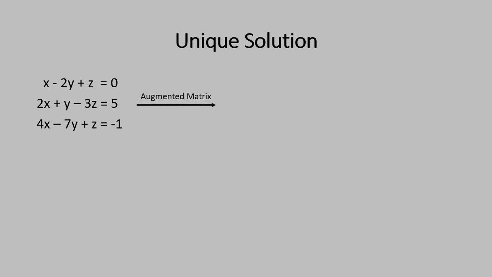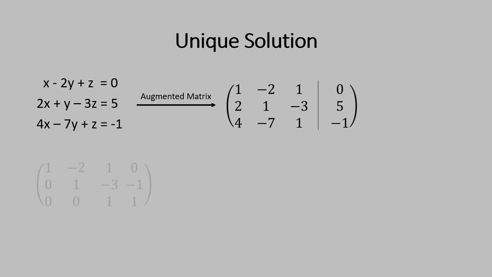Let's proceed. Now if you recall from the previous video, given a system of equations looking like this, we would find the augmented matrix, after which we would write it in row echelon form, and we'll be able to obtain the solution to be x is equal to 3, y is equal to 2, and z is equal to 1.